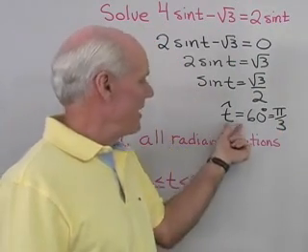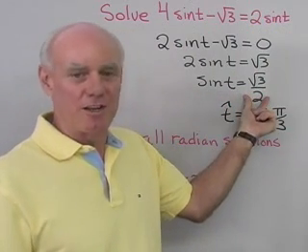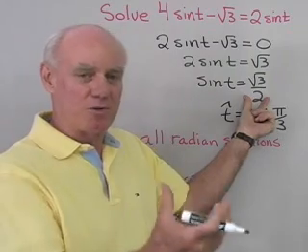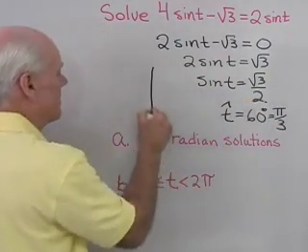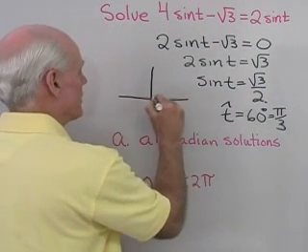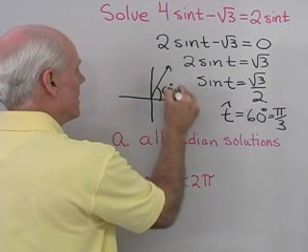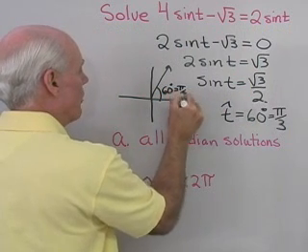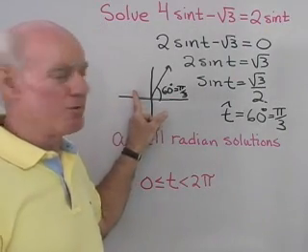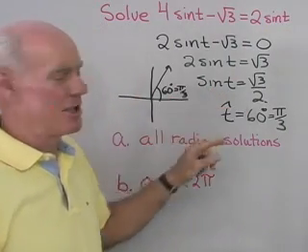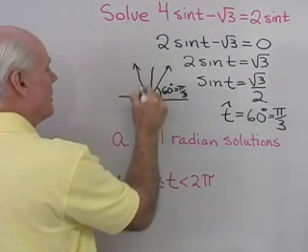Okay, so if that's the reference angle, and the sine is positive, so the sine function is positive in quadrants 1 and 2, then I can write my reference angle down like this. Okay, reference angle of 60 degrees looks like this. 60 degrees equals pi over 3, so that's 1, and then I also want the reference angle in quadrant 2, because it's a sine function and sine is positive in quadrants 1 and 2. So I'll put my reference angle over here again.